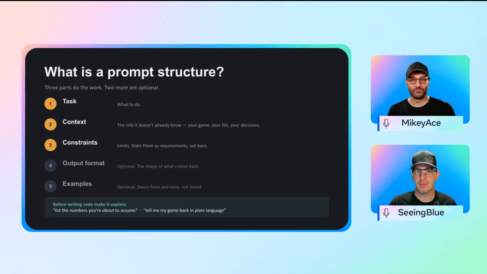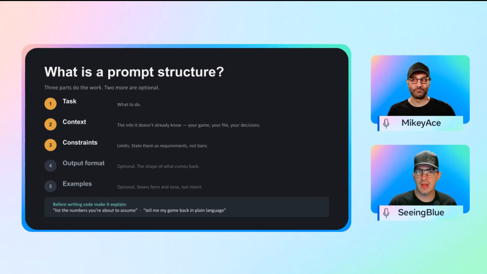This could be as simple as answer a question, or do some research, or do some math, or any number of things. Sometimes it helps if we add a little bit of context to those instructions. Depending on the situation, if it's game development, it needs to be information that the model doesn't already know, obviously.